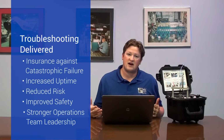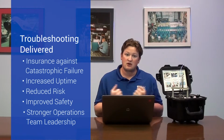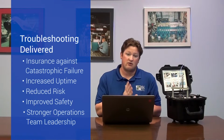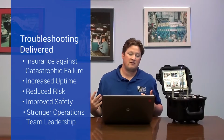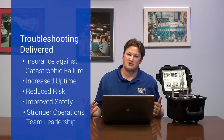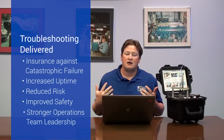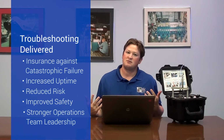Many who work in the manufacturing or industrial sectors are familiar with sometimes the struggle between operations and reliability. Operations, of course, wants to keep producing and they want to keep generating power and generating chemicals, and reliability, of course, is in charge of making sure the machinery lasts over the long haul, making sure repairs are scheduled at the right time, and they're in charge of course, maximizing uptime. So sometimes these two goals can contradict each other, and it causes tension between the two groups.